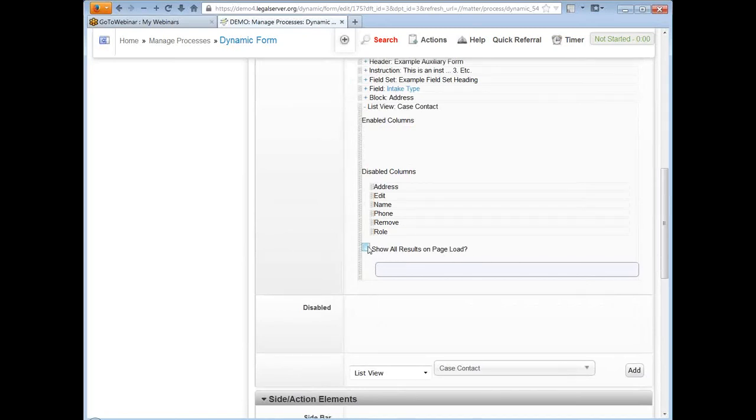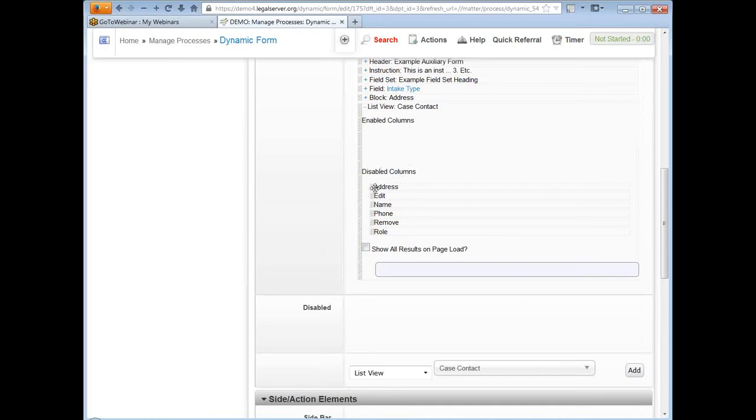So if this list view was like most of them, which will show you 1 through 20 of, if there are more than 20 records, you do have the option to check this box. And if this list view had 25 records to show for whatever form you're looking at, then the person working with the form would see all 25 of those by default.